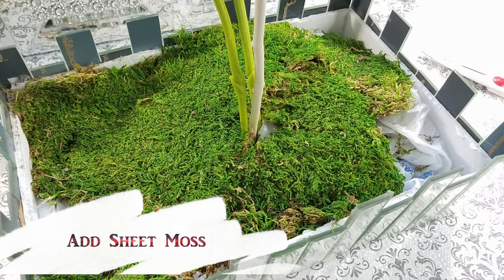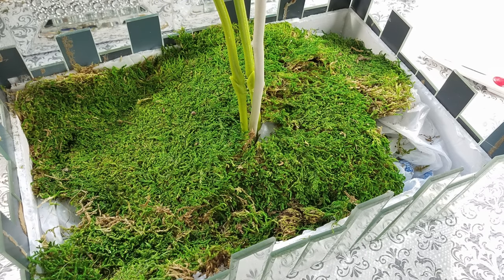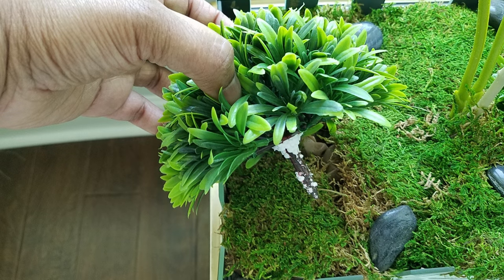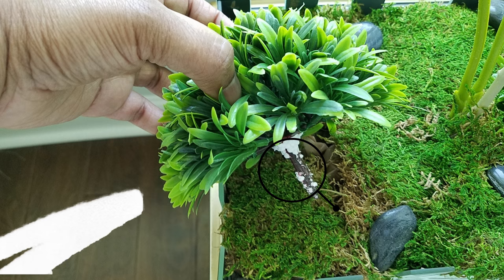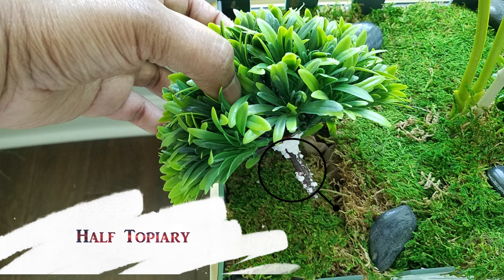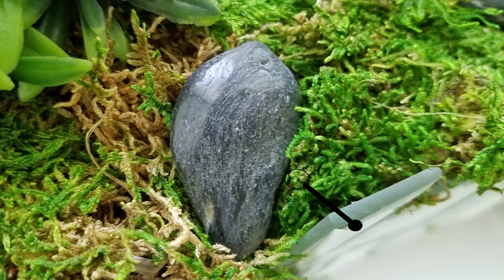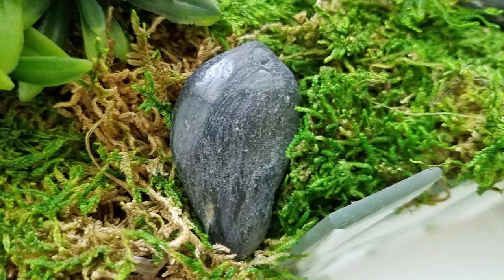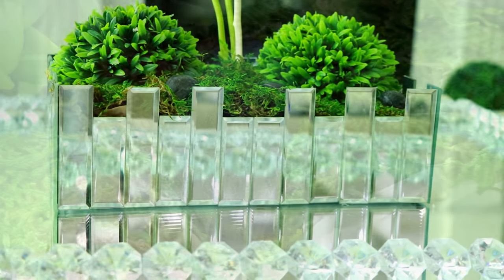Covered it with some sheet moss. I got the sheet moss at Walmart because I couldn't find any at my Dollar Tree. My Dollar Trees here are not the best. Then I used additional greens. I'm using this half topiary from banggood.com, and I've done videos on those also. And then some river rocks. I think those are from the Dollar Tree, I'm pretty sure. And just to give it a natural look. And then I just worked out an arrangement that I was happy with, and this is my final result.